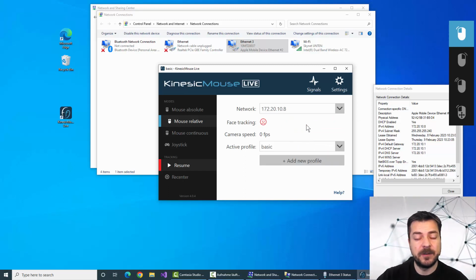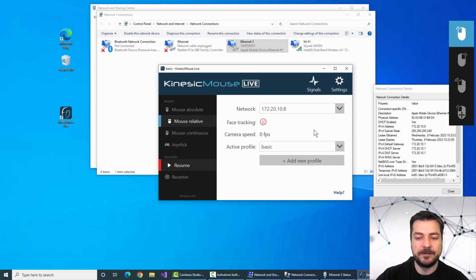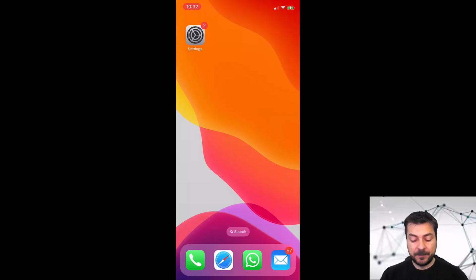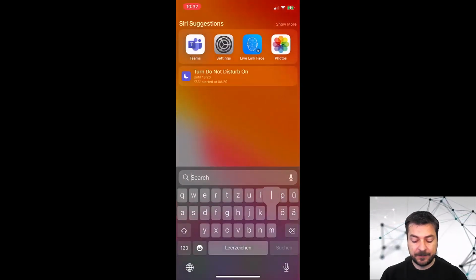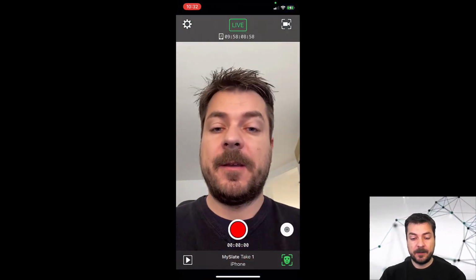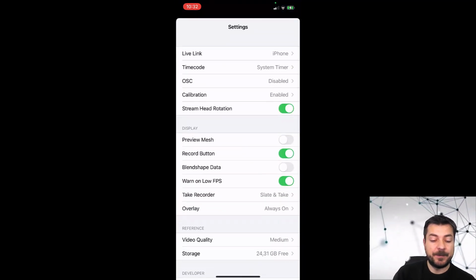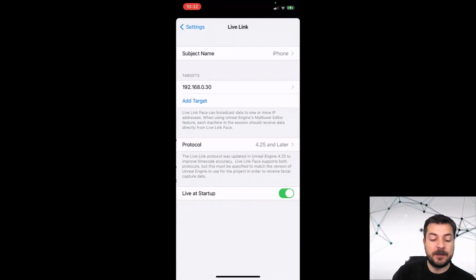Now we have to configure the LiveLink Face app to send the data via our Apple network interface. So back at our iPhone, we open the LiveLink Face app. And now we go to the cogwheel up in the left corner, go to LiveLink, and here we add a target.